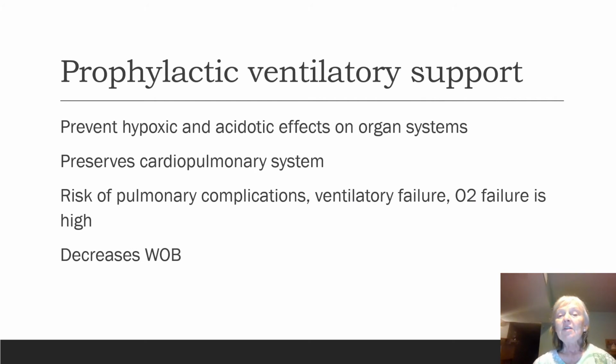Prophylactic ventilatory support, as I said, a lot of times people don't use this at all. What we're trying to do is prevent hypoxic and acidotic effects on the organ system. Some of the pulmonary complications we see with this would include smoke inhalation. If you remember from emergency care, we talked about patients who were in fires.